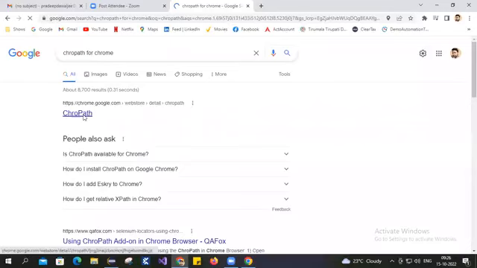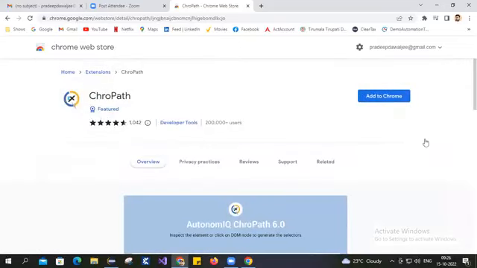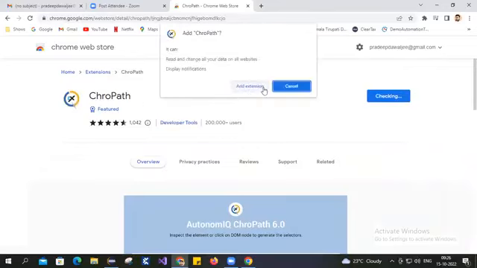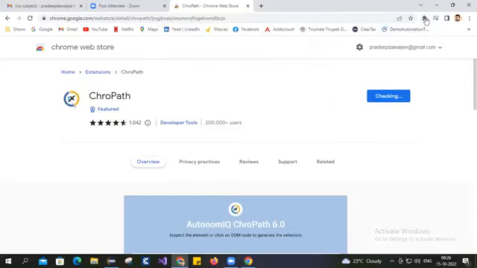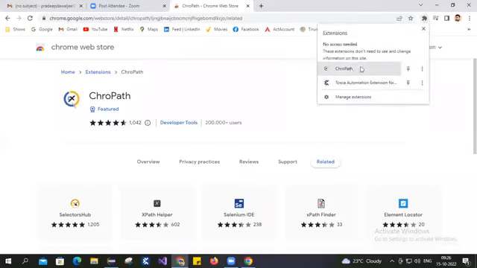Just like earlier we used to have Firebug, Firepath for Firefox, here for Chrome we have CrowPath. Just search for CrowPath, and here you would get an option called Add to Chrome. So add this extension.